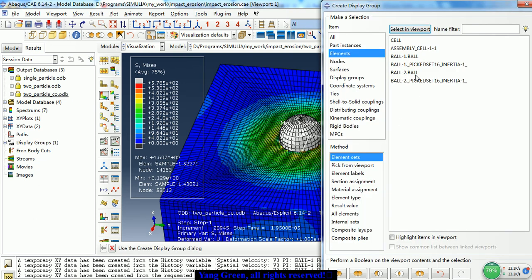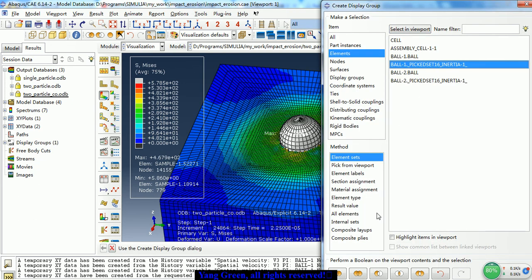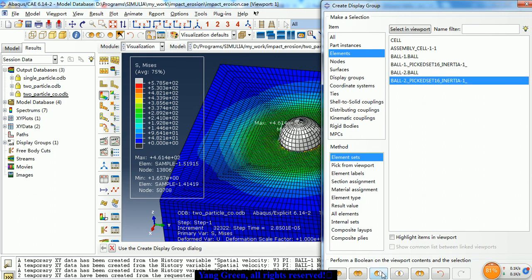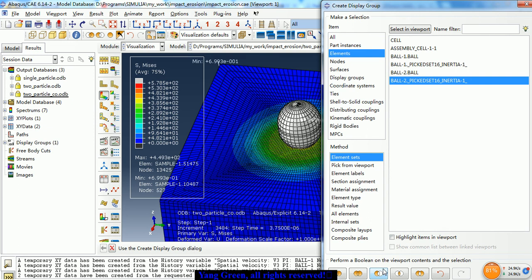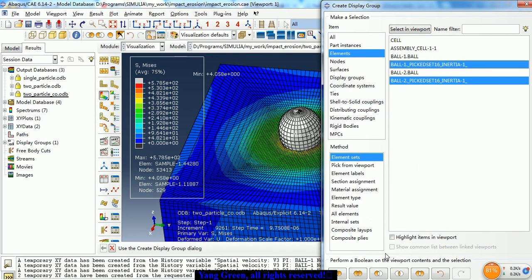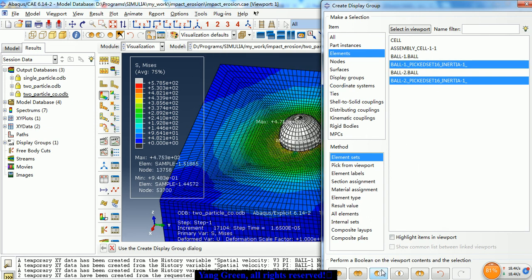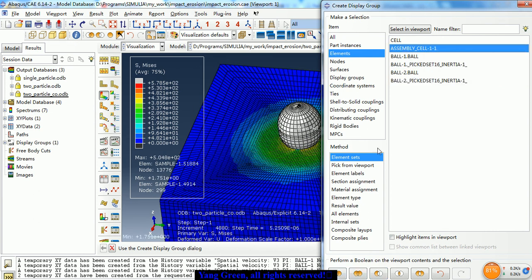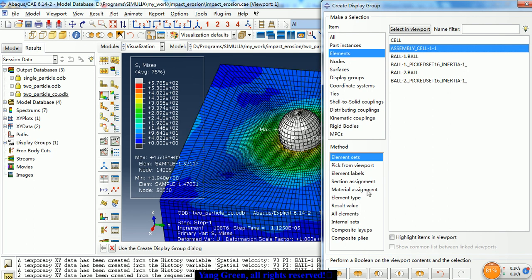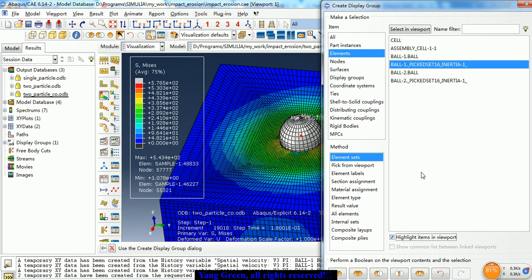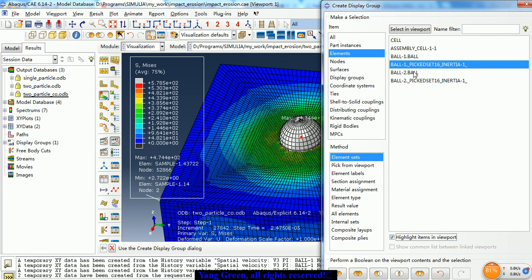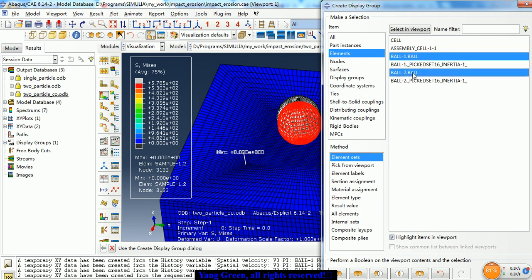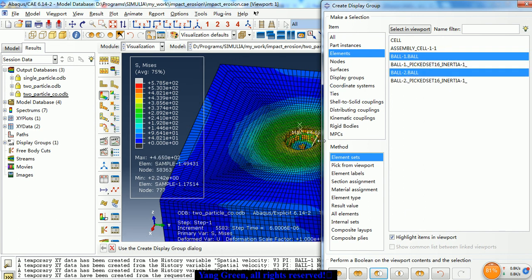We can remove the force 1 and force 2, simply say get rid of the 2 balls.